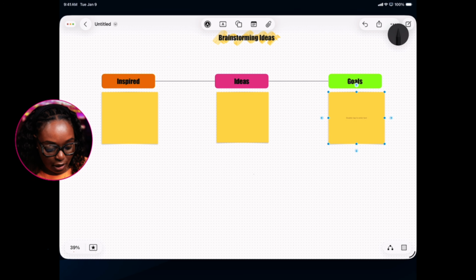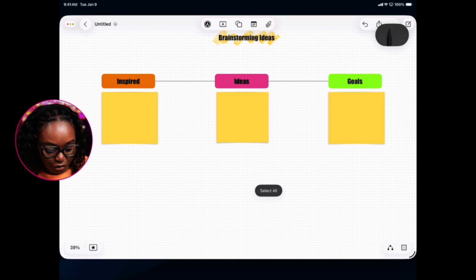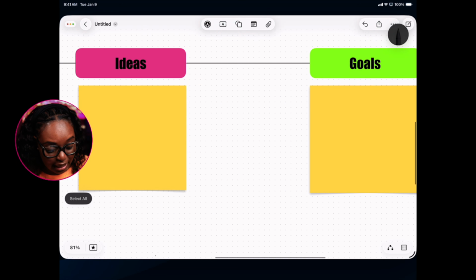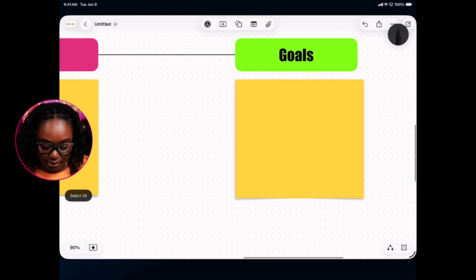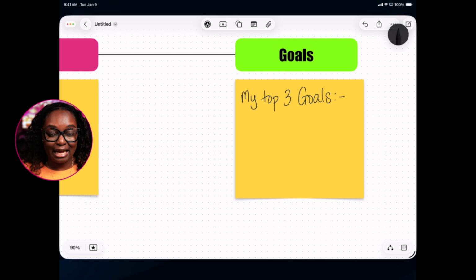All right. Now, also, it does give you the option where you can actually write on the sticky notes. You can either type, so it does give you the option to type, and it also gives you the option to write on it directly using the pencil. So I can have, and notice as I'm typing, you're noticing that the words are refining. This is the auto refine feature that comes with iPad OS 18 as well as iPad OS 26.